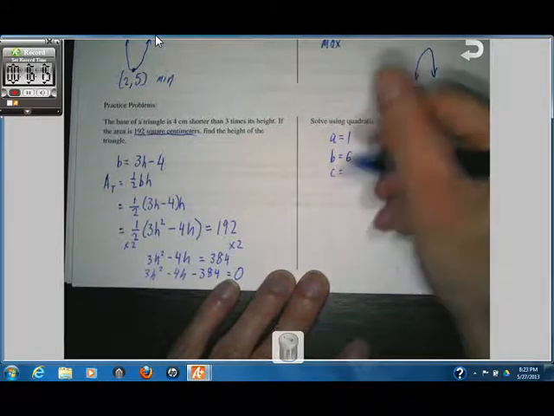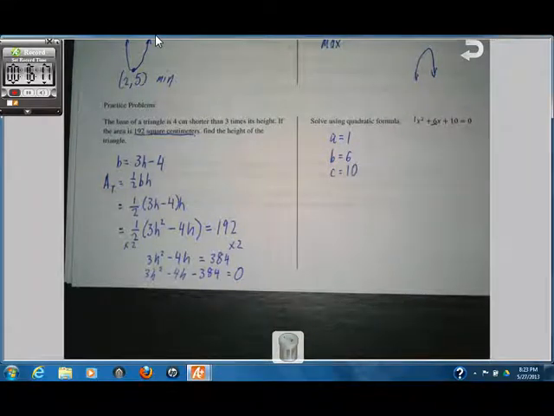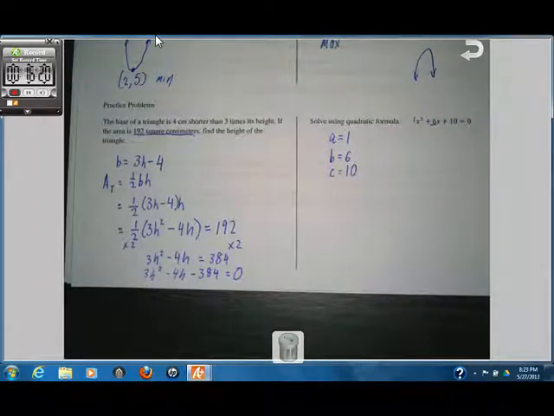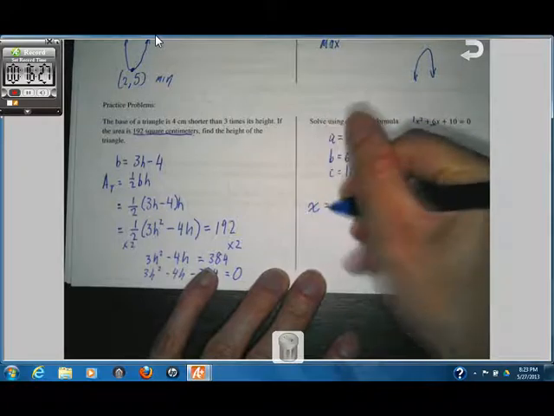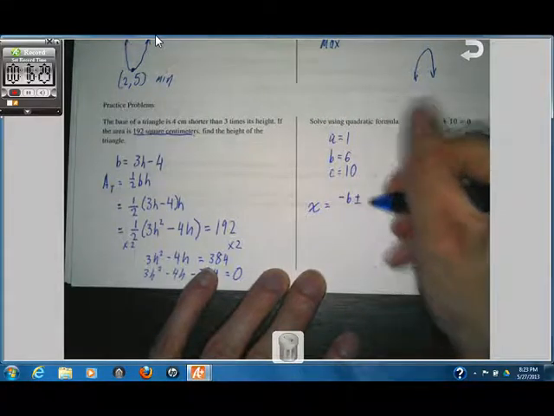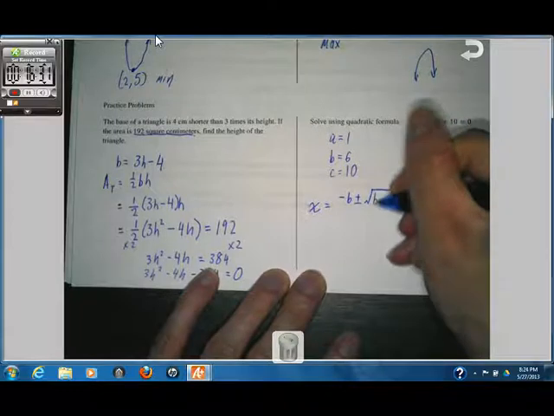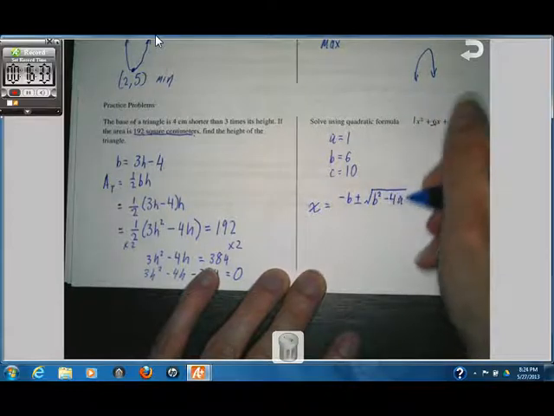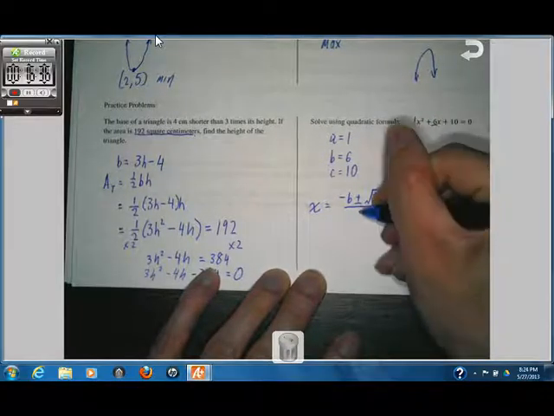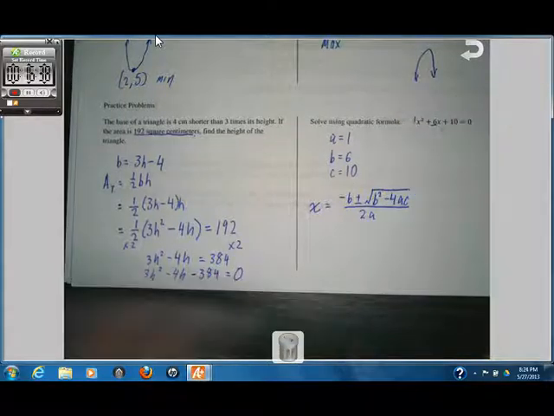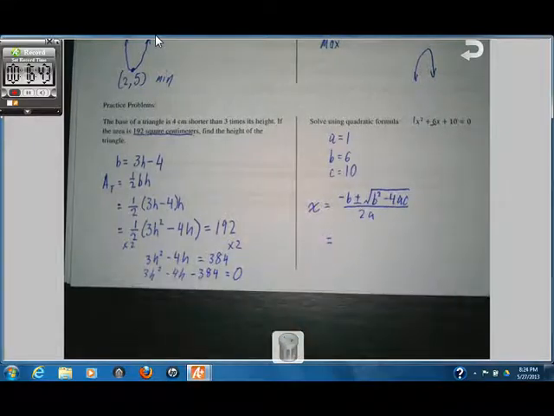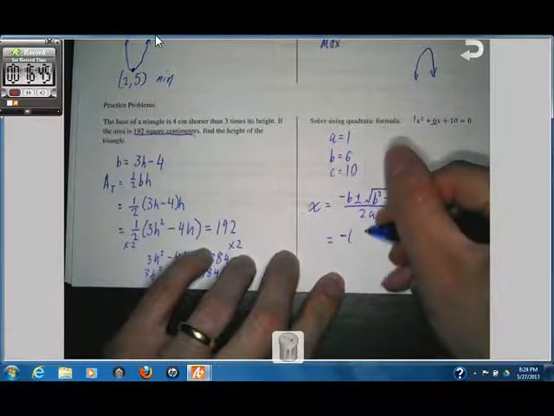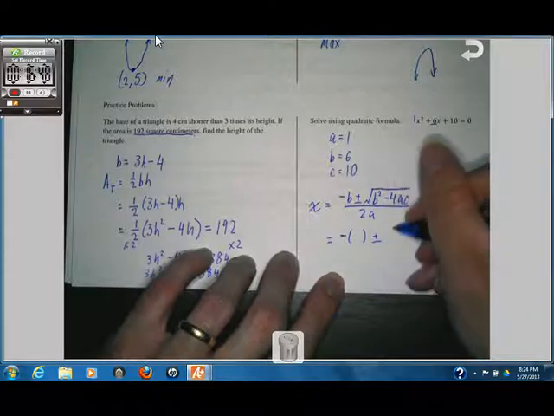But the best way to do it is you actually plug the formula in dry, as I call it. So you have the negative sign, you're going to put a parenthesis there, plus or minus the square root of b squared minus 4ac. Those parentheses are very important. If you don't put them, you'll drop a negative sign and you will totally screw it up. 2a. Okay, so a is 1, b is 6, and c is 10. Now, in this case, I'm going to need a little bit of paper.